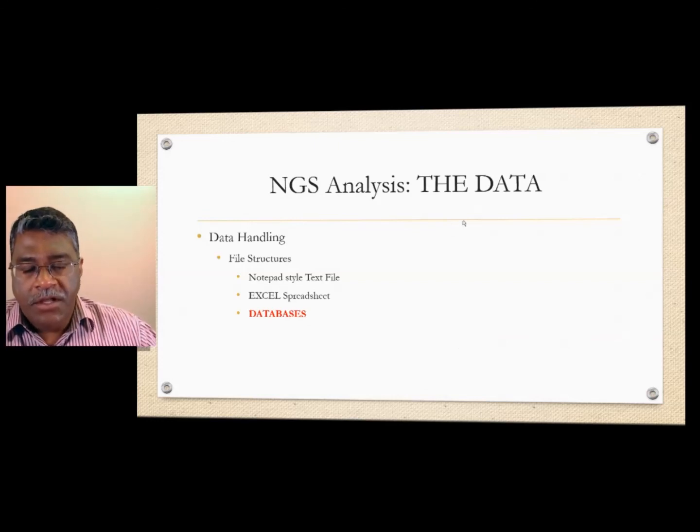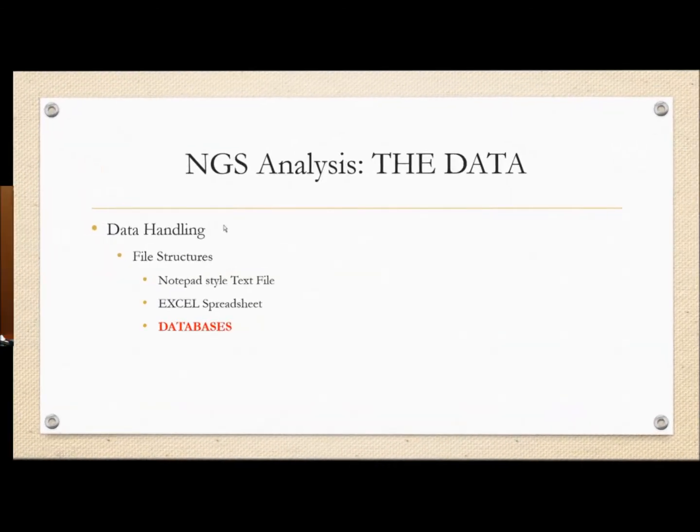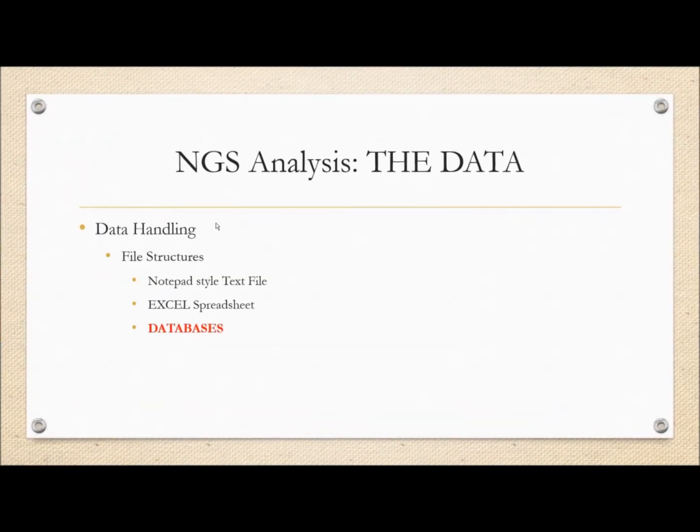Now, the data handling, right? So you saw those pictures, and I talked about how data handling can take place using high performance computing. If you're doing a de novo sequencing process, then of course it's a lot harder because you do not have a reference to match it against. What are the file structures? You can have text files, you can put it in Excel spreadsheets, you can have databases, you have these picture files, these big gigantic picture files.